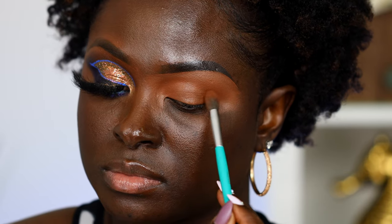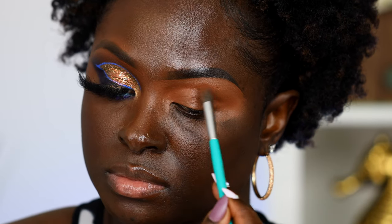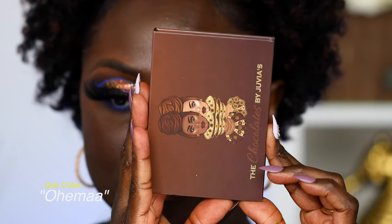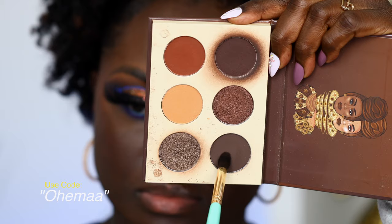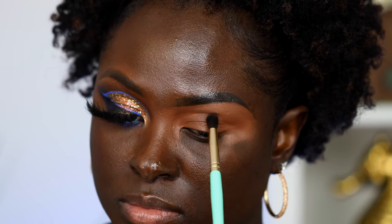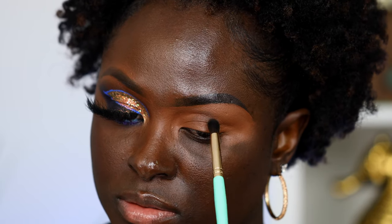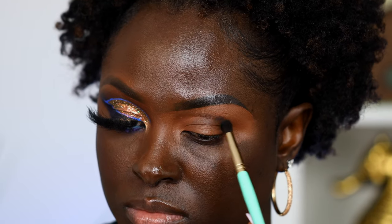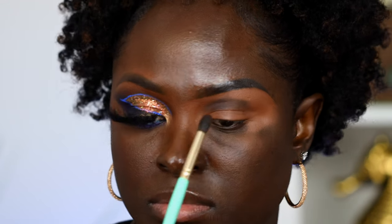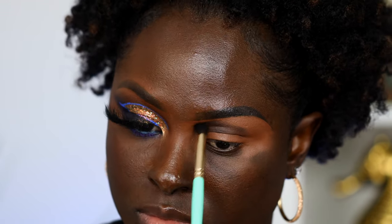Now, after I blended my base, I decided to go in with the Juvia's Place Chocolates palette. This palette is my favorite face palette. I know it's an eyeshadow palette, but it's actually my favorite face palette. But I also like to use it as an eyeshadow palette because that's what it was made for. So I applied that shade I showed you guys all over my crease, and then I blended it up, just make sure to stamp it in.